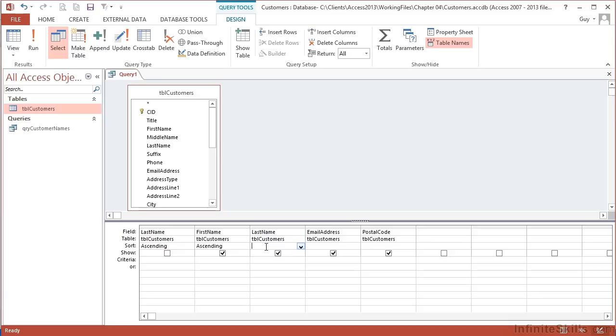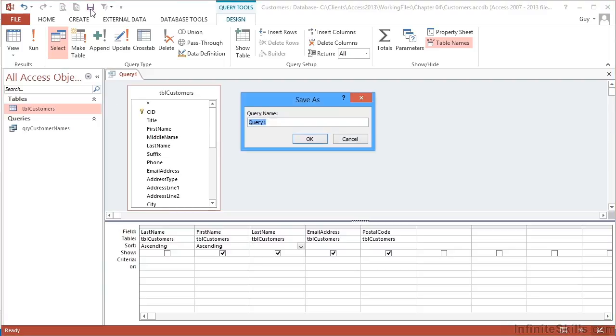The second field that's been told to sort then controls the secondary sort where there is repetition on the primary sort. And then if you add in a third one, that will really only come into play if there is repetition on the secondary sort. Now, having created a new query that sorts our customers into alphabetical order of surname and then first name, we could save that. That's QRY sorted customers A to Z.